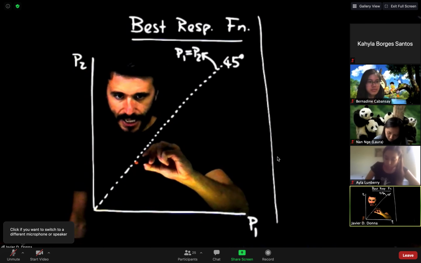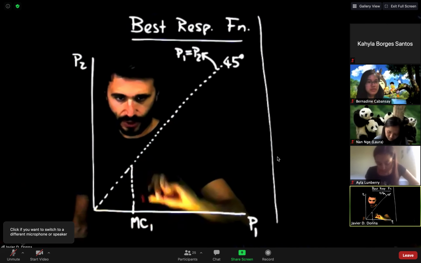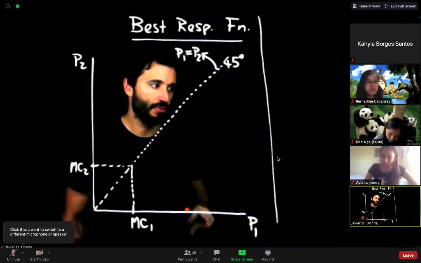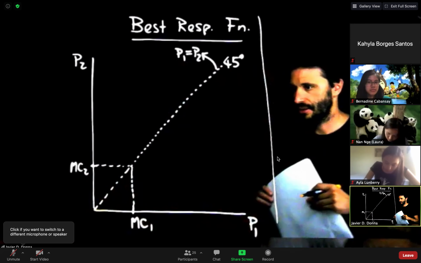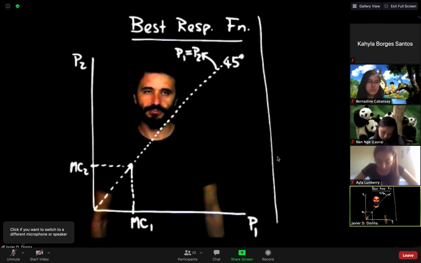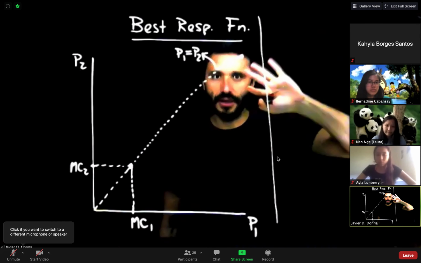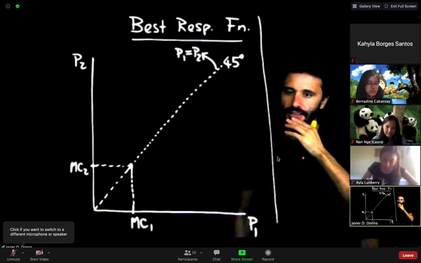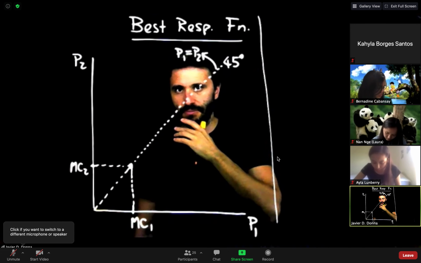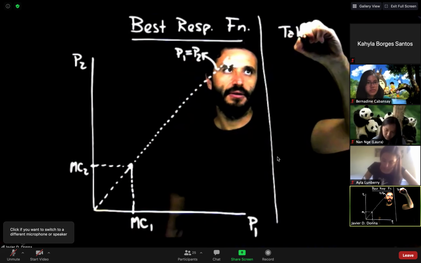The other thing I want to keep in mind in this graph are the marginal costs. So, marginal cost of firm 1, marginal cost of firm 2, and the marginal costs of the two firms are going to be the same here. It's always going to be the same. So now I'm going to start with the analysis here. I'm going to be writing it down so that you can have it. We're going to start deriving the best response function. So we're going to start with firm 1.